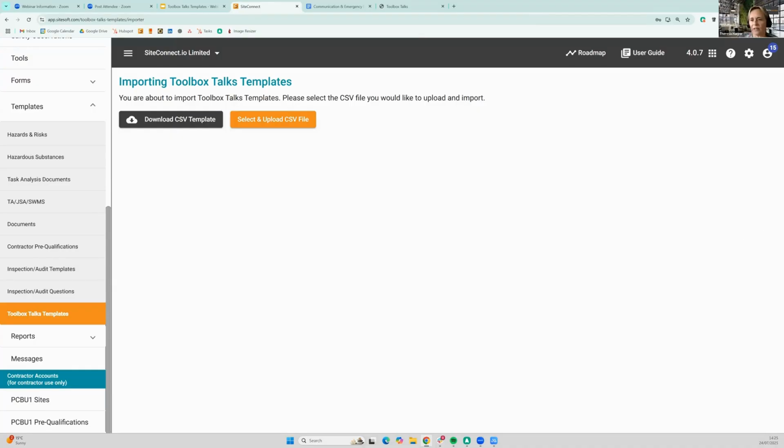Next question, Jack, from Mika is: has the voice to text function been improved? Currently, it times out quickly. Yeah, look, my understanding with the talk to text is that it is a function that is reliant on the technology available in the phone. It's not actually a SiteConnect application feature or function.